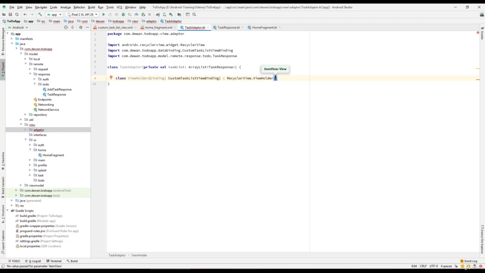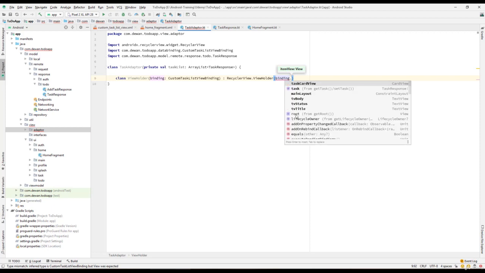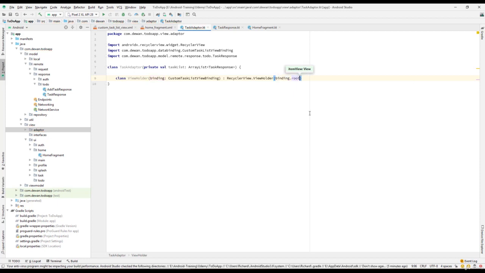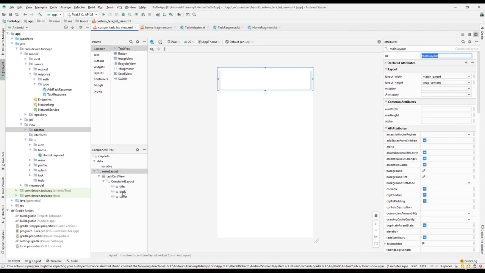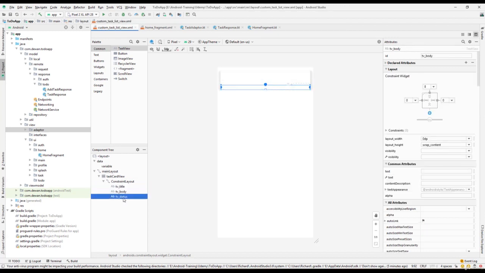So the item view would be binding. This binding has a reference to our view, so we can get a view from here, which is root. You can see this is the view that we need to pass over here. This binding has a reference to all of our views. You can see we have the text views: status, title, body. These are all coming from the views that we have already created in our data binding in our layout.